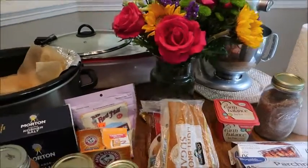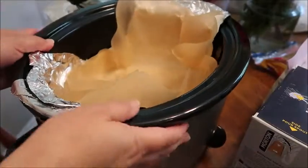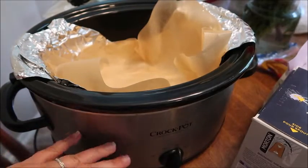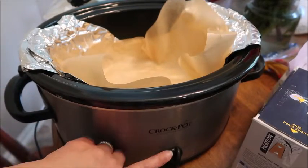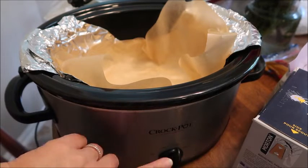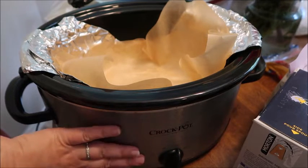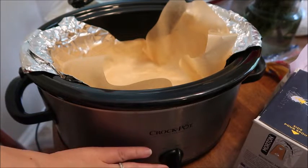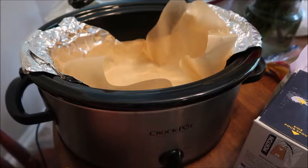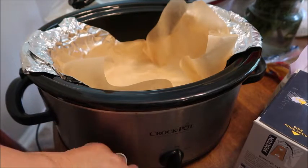Let me talk about how we're going to cook this cake in our crockpot. You need to make sure you have a crockpot that is not digital. If it is digital, you cannot bake a cake in it well — the way digital ones are made, you're not going to get an even bake because they block the heat near the digital panel, which throws off the baking of a cake.